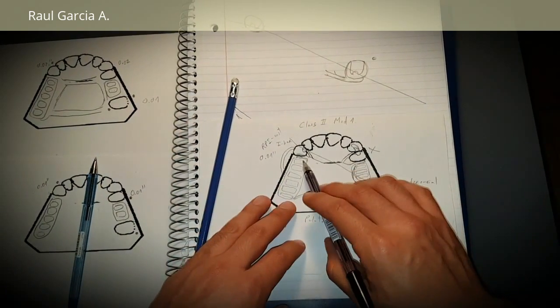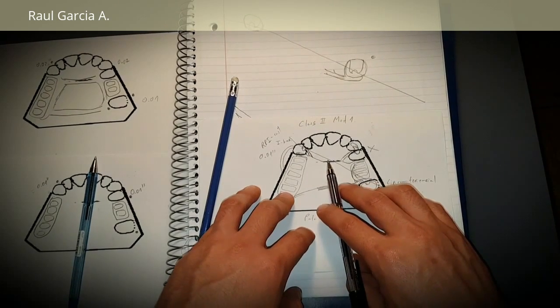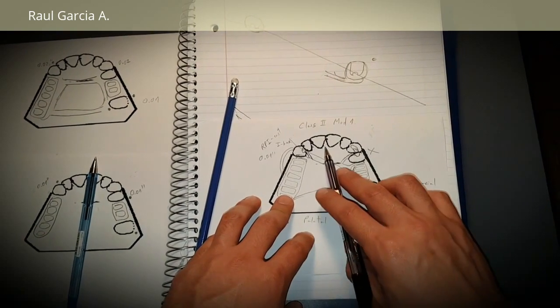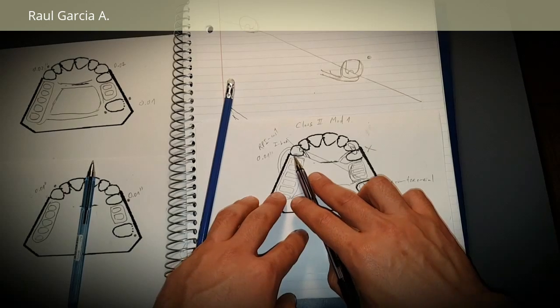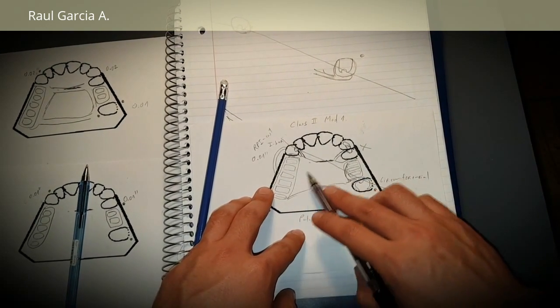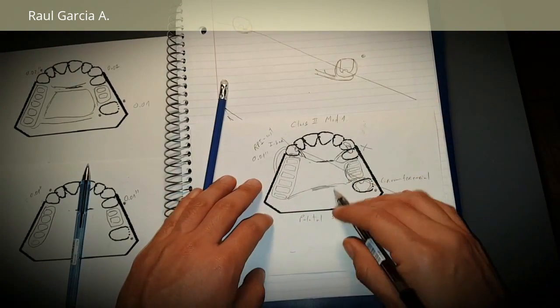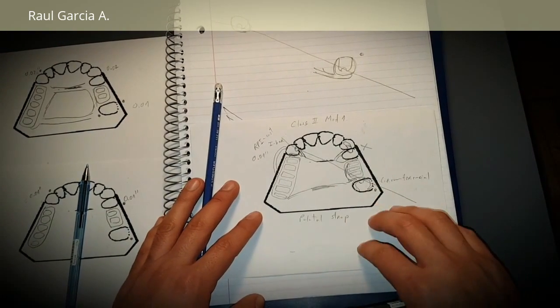In this case, I chose a palatal strap. Always remember to cross the midline at 90 degrees. Okay, 90 degrees. Always, the open lattice works. The saddle areas are connected in touch with this structure. They cannot be like in the air. And then that would be it. That would be your design.